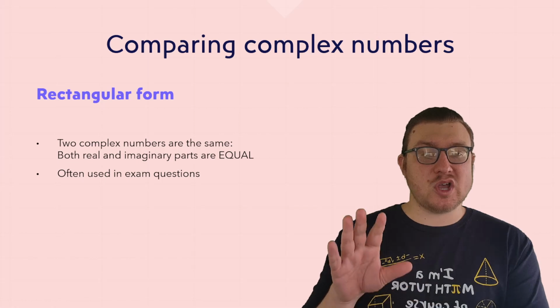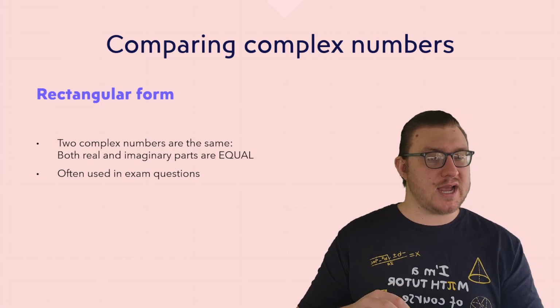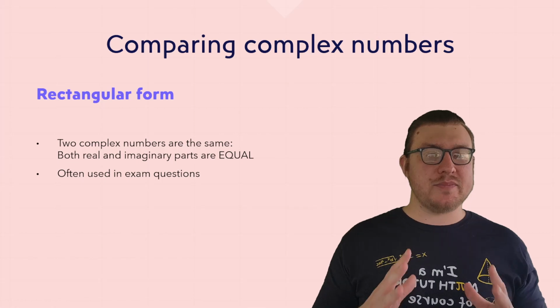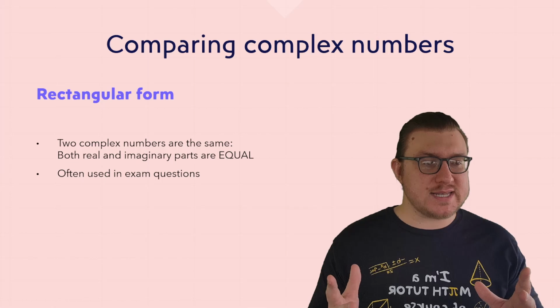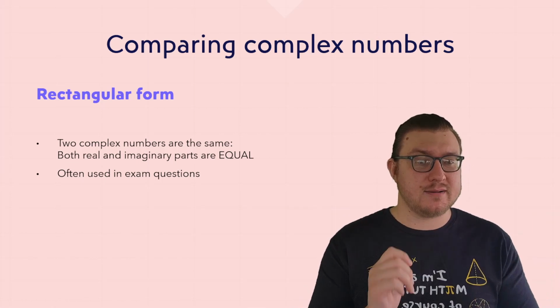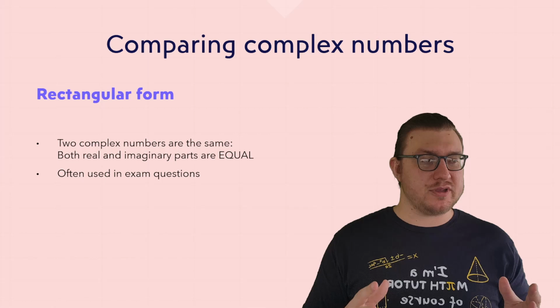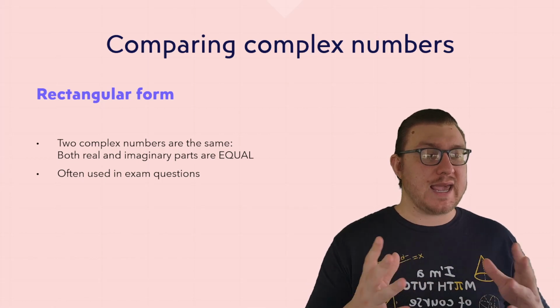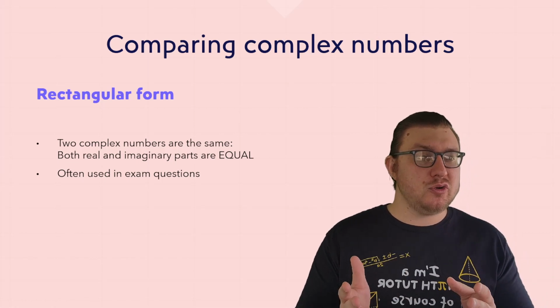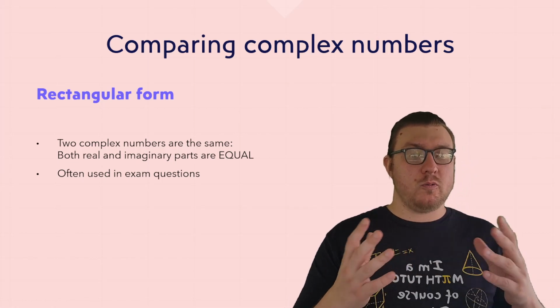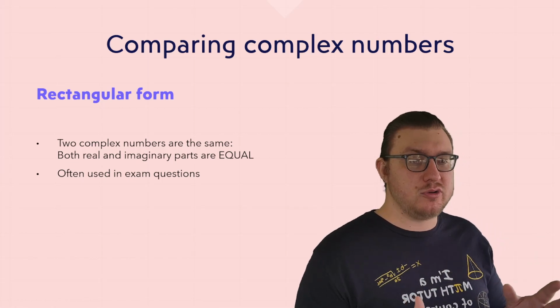Just a reminder, this is often used under exam conditions. All the time they're going to ask you, when is z divided by 1 plus i equal to 3 plus i? They're always going to put this. Or they're going to give you a question where there's a k, a scale factor in there. z is equal to 2 plus ki. When is z squared equal to something else?